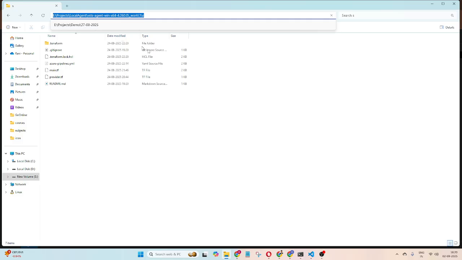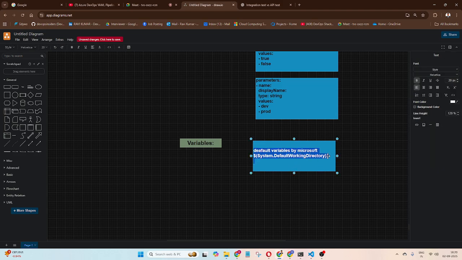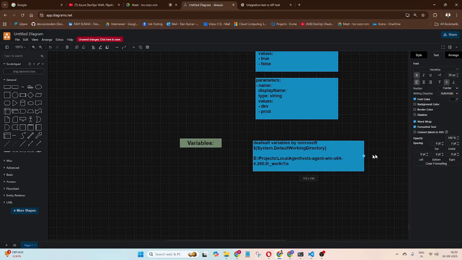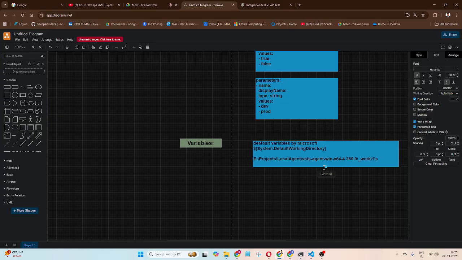Copy it and I'll paste it here. If you have your configuration file without any module directory, it will run directly without giving anything here. It will take that directory.